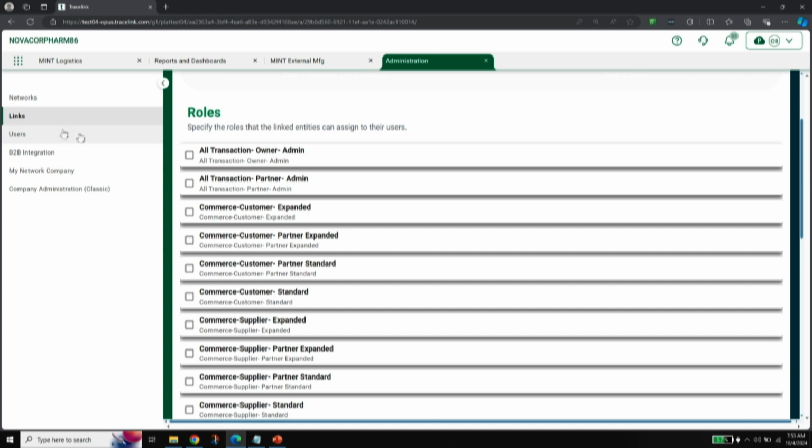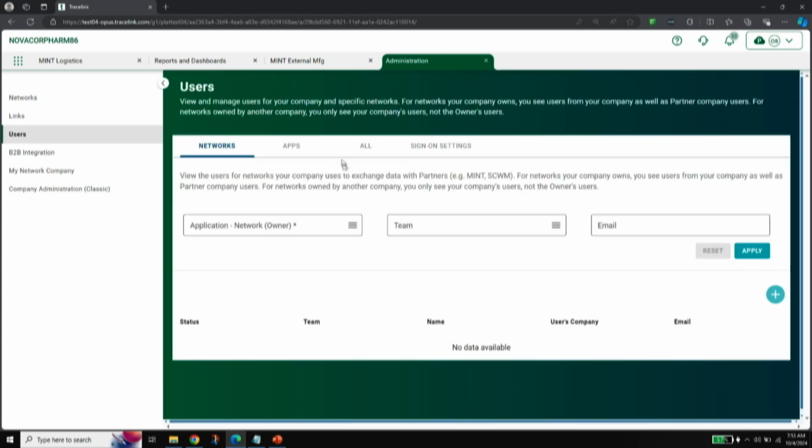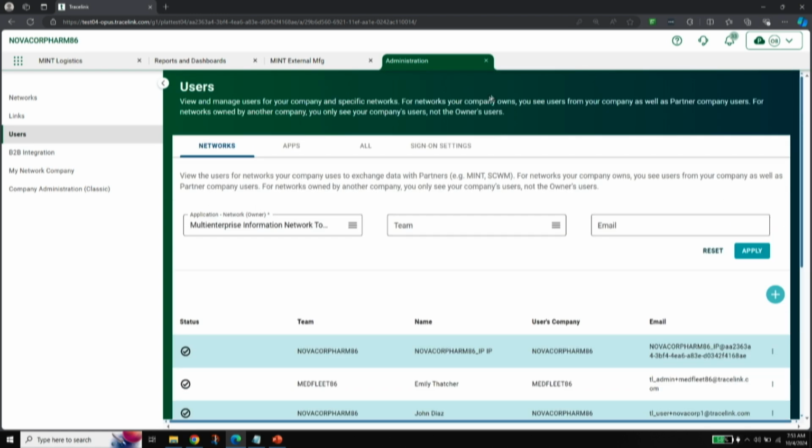So imagine that. The admin person can actually manage users as well. I won't go through the full orchestration, but this is where that admin person can say, for the logistics orchestration or any other one on the network, I have a ton of users. This is your admin space. This is as far as you really need to go, because our network success team supports all the mapping and changes and additions too for all the transactions that you choose to exchange between partners. Now you can engage with them, of course, to do custom mapping. If you do additions and changes to your purchase order, your warehouse stock transfer transactions. But I would argue this is as much as you may need to do inside the platform, unless you want to be a power user, right? Which is everyone I think likes to be.